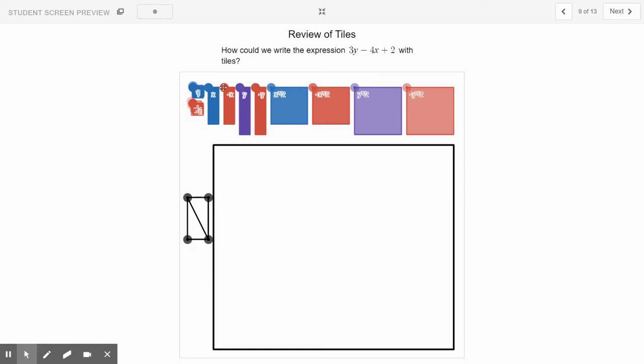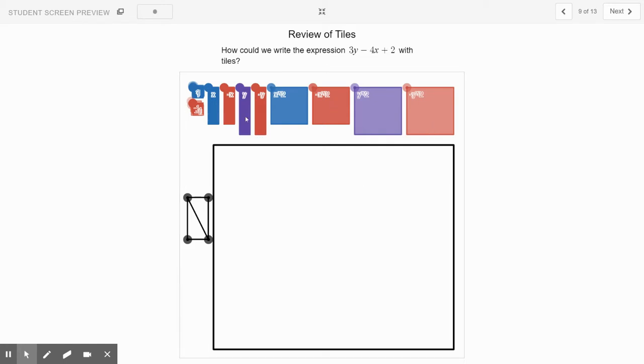Okay, now we have our x tiles, and they work the exact same way. Now, I'll show you we've got our y and our minus y tiles, our x squared and our minus x squared tiles, and our y squared and our minus y squared tiles. So we have our pairs of tiles. We have our positives here, and we have our negatives here. Whenever there is a plus of a variable, we're going to use the positive tile. Whenever there is a minus or a negative of the variable, we're going to use the red negative tile, okay?